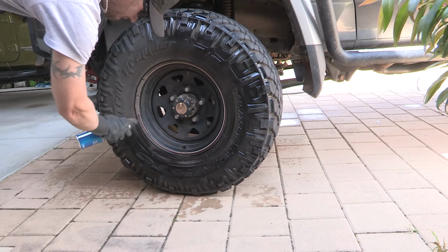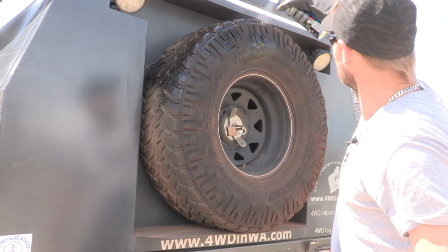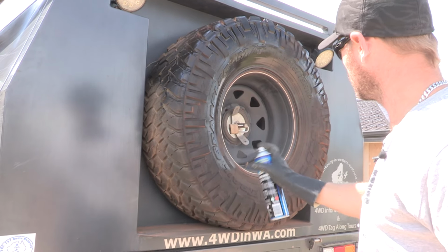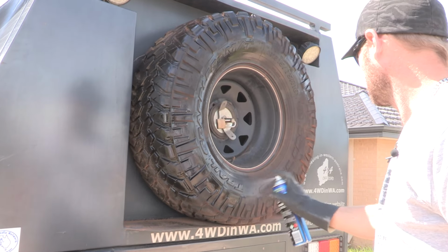Waxing your vehicle is also a good idea to do a couple of times a year. I'm not talking about a cut and polish. I'm just talking about a general wax, just to put that clear coat on it. That can help a lot with getting grime and mud off your vehicle. Not only that, tyre shine, but don't put tyre shine on the day before you head on a trip because it's going to attract the dirt, if anything. But tyre shine is good to put on afterwards, especially your spare tyre if it's exposed, because then it won't go all brittle and start crumbling, which happens a lot.